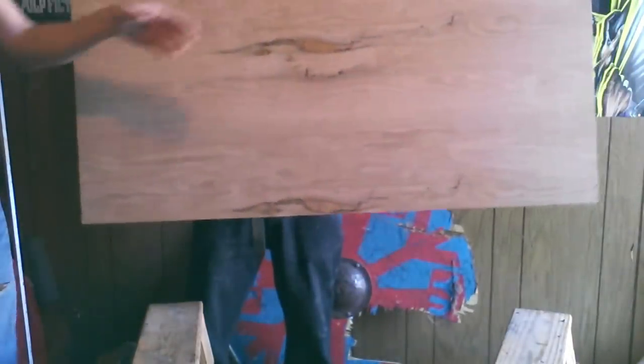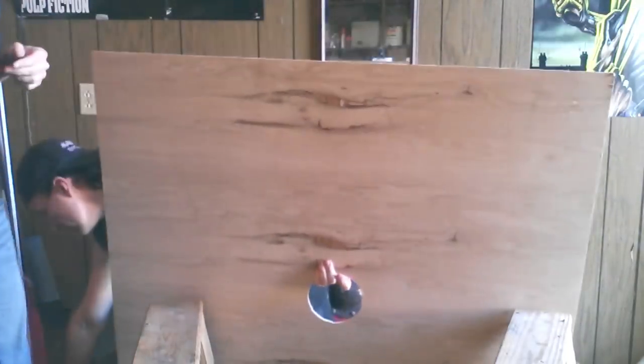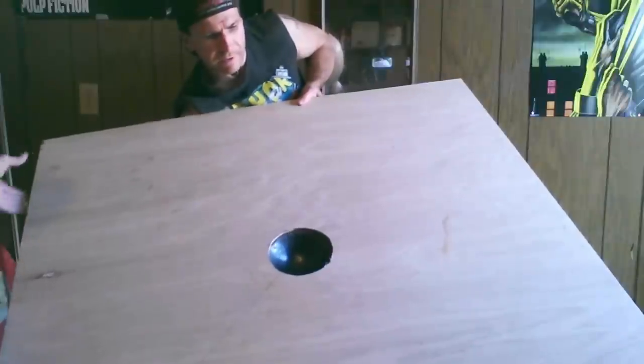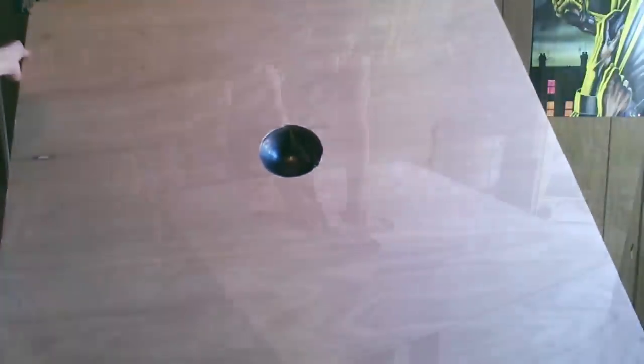That's your completed center hole for your boss. And you can actually try your boss down and see how you did. A good way to do that is to take the boss, slip it on here, and see how it fits over it. That looks like we did it.